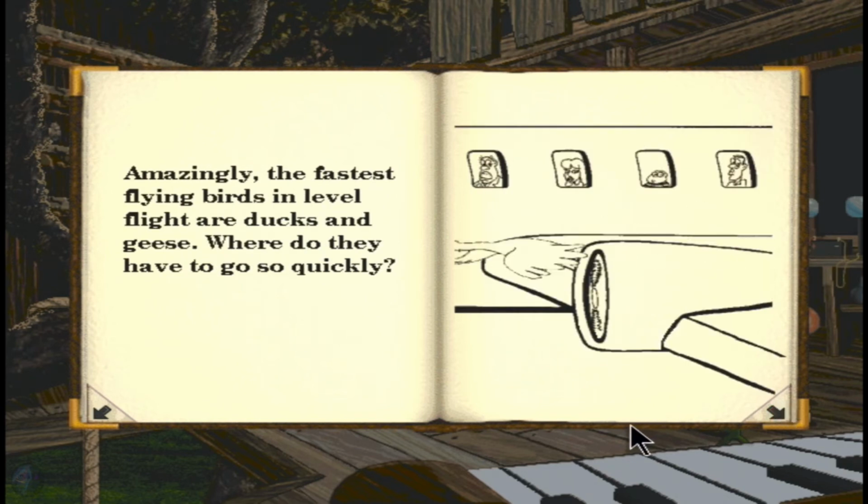Amazingly, the fastest flying birds in level flight are ducks and geese. Where do they have to go so quickly?